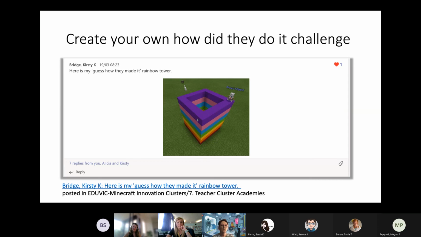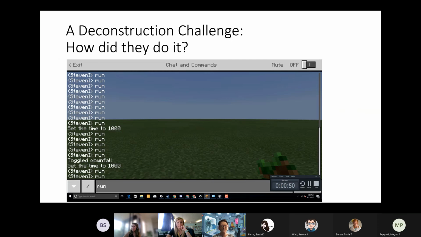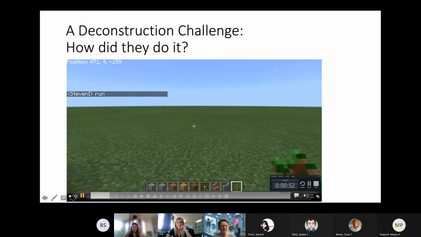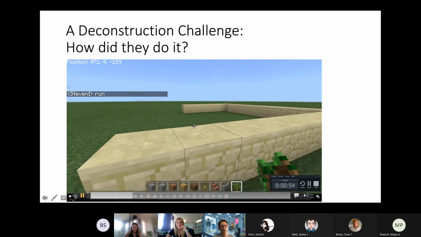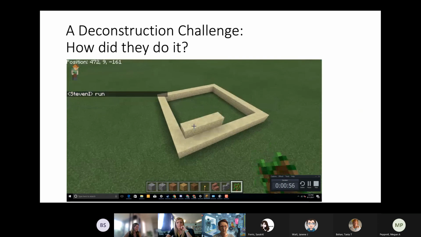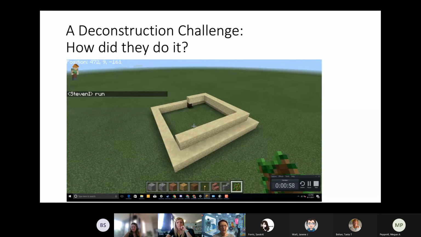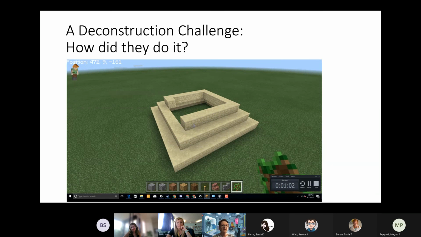So you can either do the pyramid, build a pyramid, as this one does, or you could build the Rainbow Tower as your little challenge, your homework challenge to create in the world. And yeah, these are fun to create a video of it and then lay them down and say, okay, deconstruct the concept. How are you going to code this?